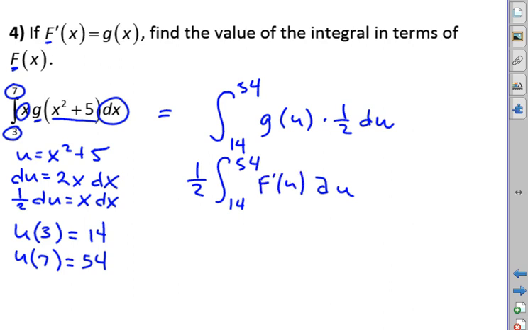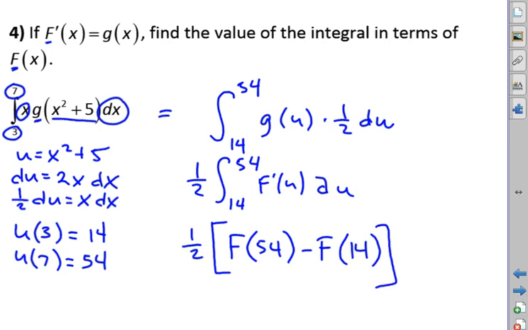So when I take the integral of f prime, we end up with regular capital F. Remember, this is not the second fundamental theorem of calculus where we take the derivative of the integral. This is the first fundamental theorem of calculus, which says when I integrate a derivative, those are going to cancel. So what you're left with is the 1/2, and the first fundamental theorem just states that it would be F at my upper limit minus F at my lower limit. Now you have everything in terms of that capital F only.